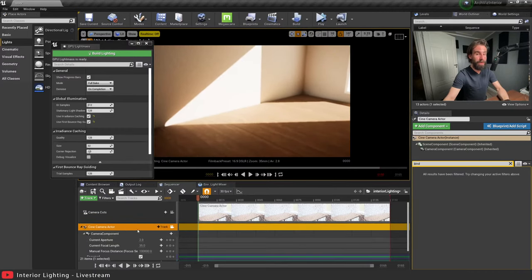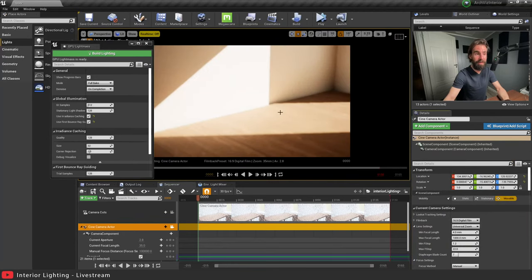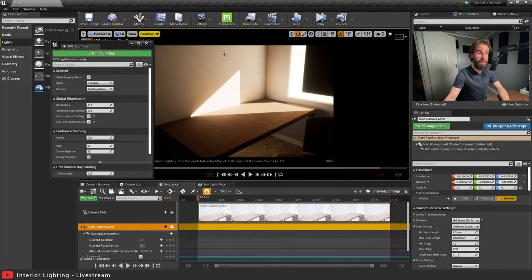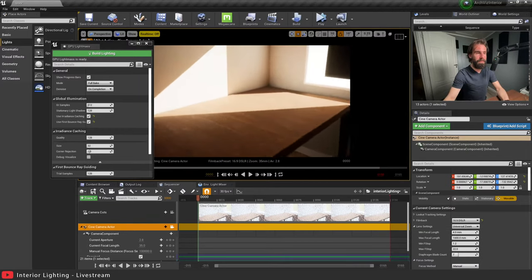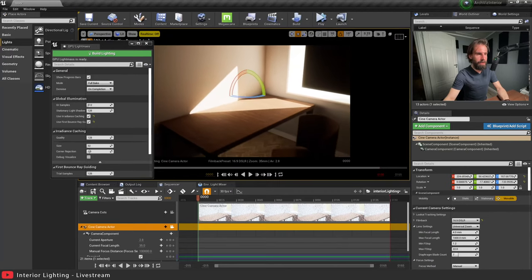And the first thing I always do is change the film back. By default, it's set to 69 digital film. It's really tight, really narrow. I much prefer working with a wider field of view, so I set it to either full frame DSLR, which is much wider, or 16:9 DSLR. I have another video coming next week covering exactly what film back is and how to make your stuff more cinematic. So stay tuned.